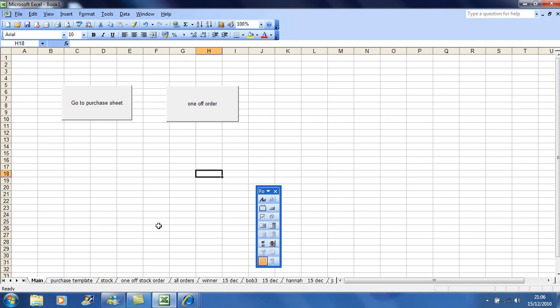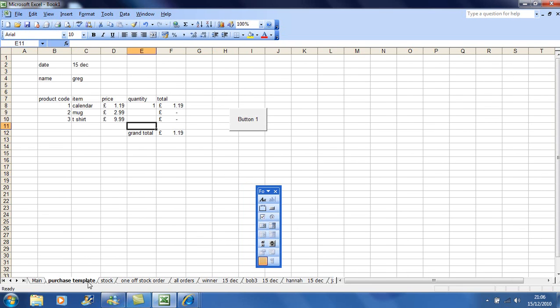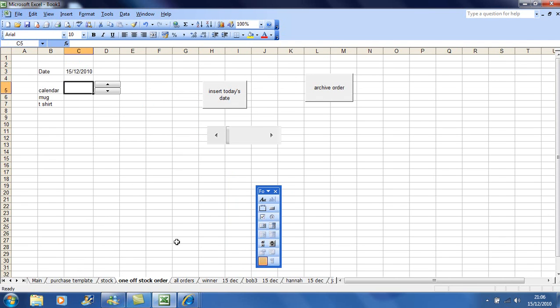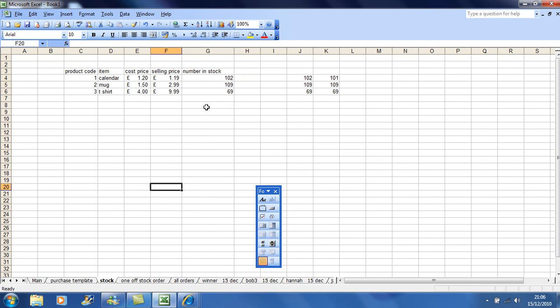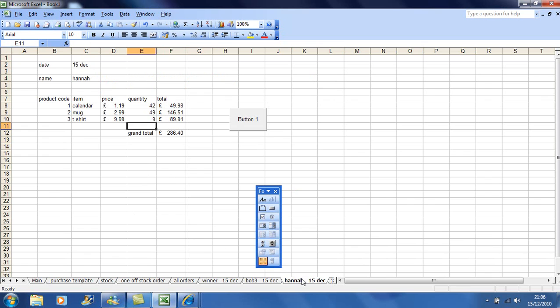One-off order, and we need to visit the purchase sheet. So someone buys something, we need to put something to order stuff. Do we ever need to go to the all orders sheet? I'm not so sure, it's just a record of it all. Stock sheet, number in stock. Maybe we do, I don't know, you can decide. Certainly, I wouldn't have buttons to go to individual archived orders from the past. You can see here that it's beginning to get quite complex. I've got all the way back to main there.